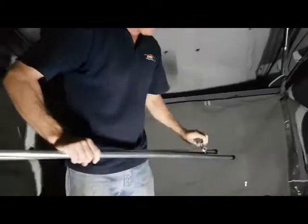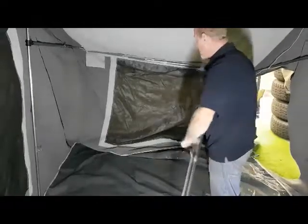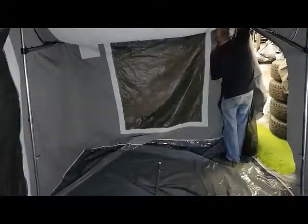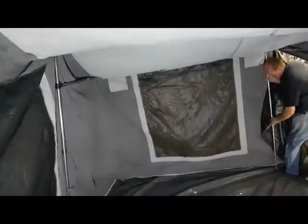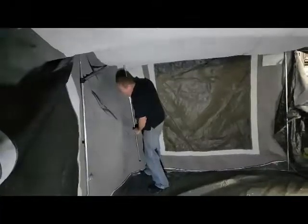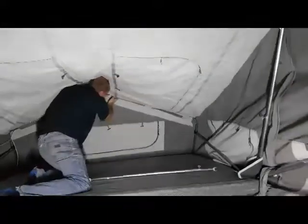This is where our two number 15 poles come into play to make the end room stand up nice and straight. Now we climb on the bed and push up our other main frames above the mattress.